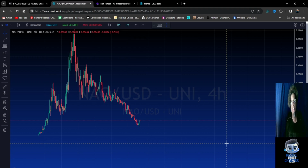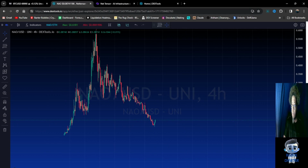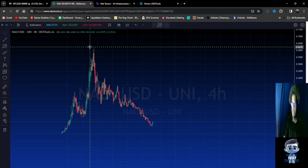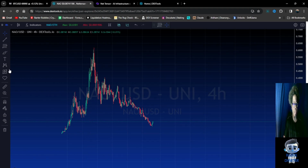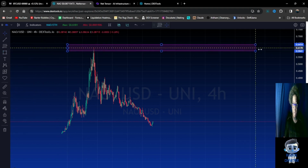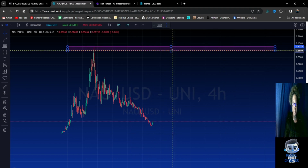If you watch this chart all the time, you could probably get pretty close to the bottom, but I wouldn't suggest trying to play it all the way to the bottom, because there's a chance it might not go. You know what I mean? But from here, it's looking pretty get-inable. Its ATH is about 62 cents. So if we just do one of these basics here, just do something like this, have a little fun with it.